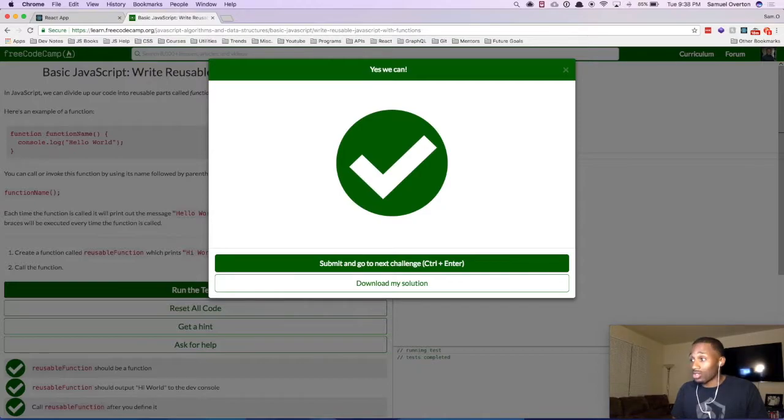Functions are super simple. It's when you start doing more complex things within the function, in order to do whatever you're trying to do within your application or your website, that it gets a little bit tricky to truly understand what's going on.